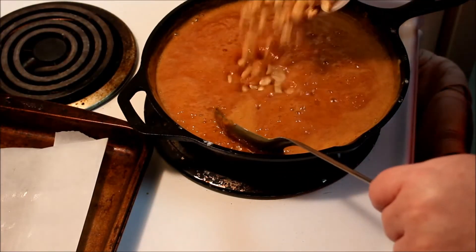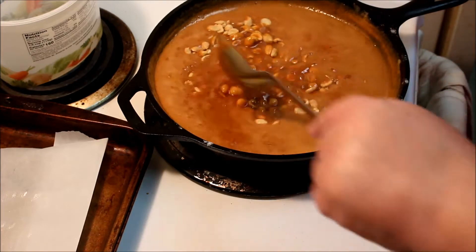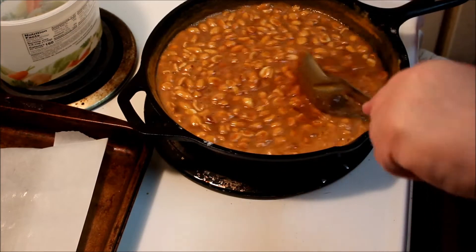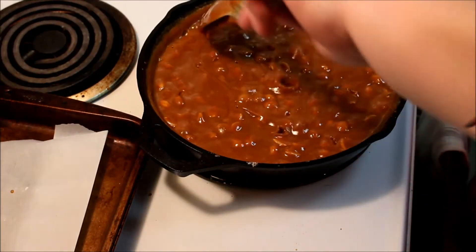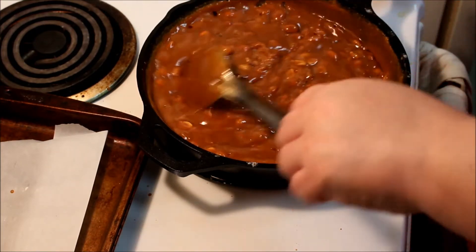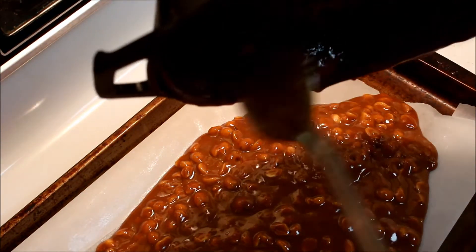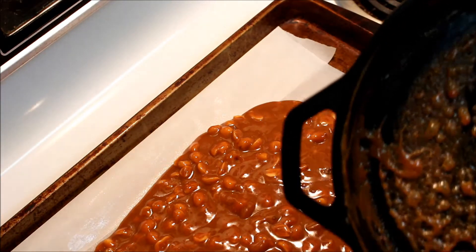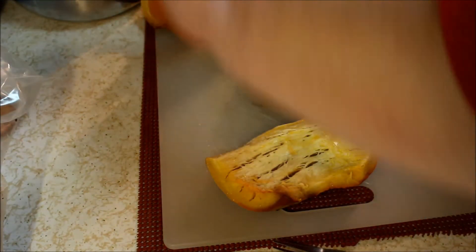I had regular sea salt dry-roasted peanuts — two cups is what I used. I threw two cups in there and didn't chop them up further; they were already in pieces. On the parchment paper I used on my baking sheet, I did give it a coat of butter, but I should have made that coating extra thick. This is some seriously sticky caramel — it stuck to everything. I had to butter everything it touched. But look at that color — oh my, this was good stuff. Once it was ready, I poured it onto the parchment paper, smoothed it out, and left it to cool. This stuff is extremely hot — be very careful. Melted sugar hurts when it contacts skin; I've got scars.